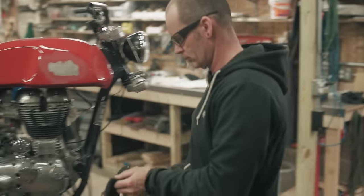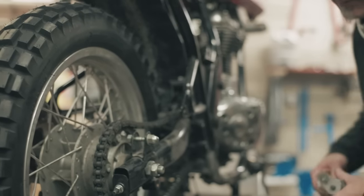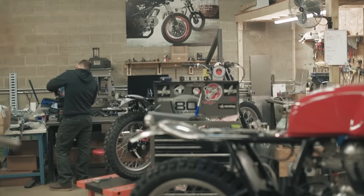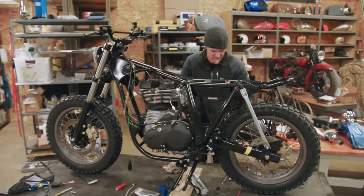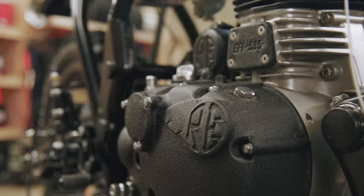The engine, we picked up some parts from Hitchcock Motorcycles in the UK, and Stan over at Moto and Motor helped dial in the engine, and we tore it all apart in house and got everything powder coated. Then he helped put it all back together with some of the performance pieces that we put in it.